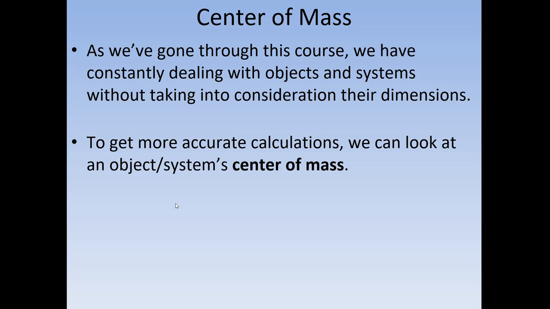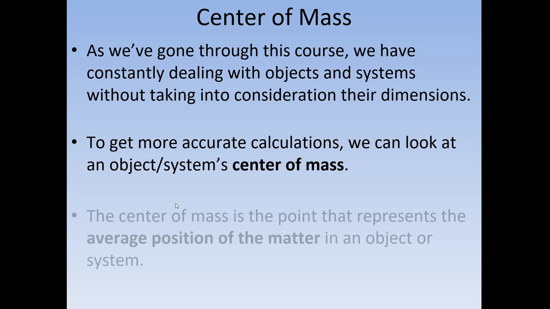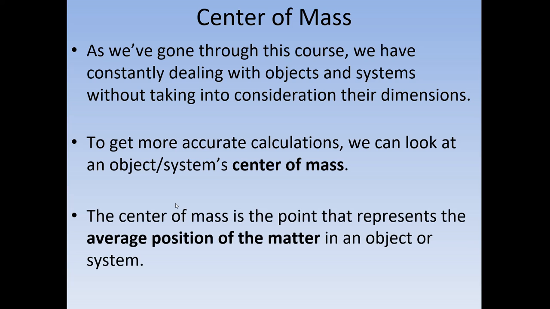And everything that we've done so far, all the laws of physics, all the different kinematics equations, all these relationships were really based off of the center of mass, because it turns out that we can do this for all objects. Regardless of how complex or irregularly shaped the object is, it has a center of mass, which is essentially the average point in space along the object where it contains all of its matter. So when we talk about Newton's laws and the forces acting on the object, we're talking about the forces acting at the center of mass and how that's affected. This leads into some really unique scenarios that we'll talk about in a second.